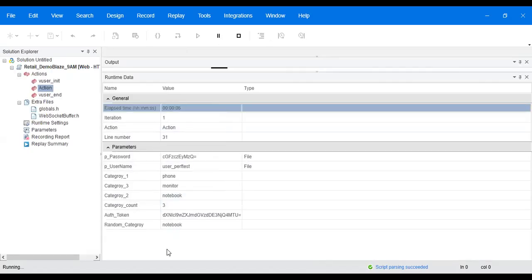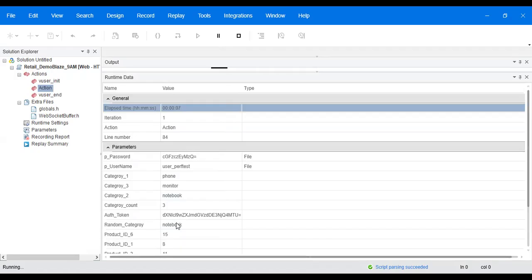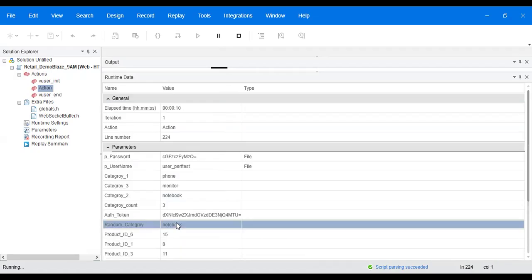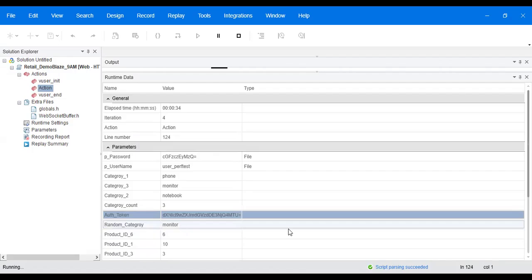The random category is notebook. For the second iteration, since there are only three, at least it will change for the second or third. Now you see phone, changed to phone. Now again monitor, right? So it is changing now.